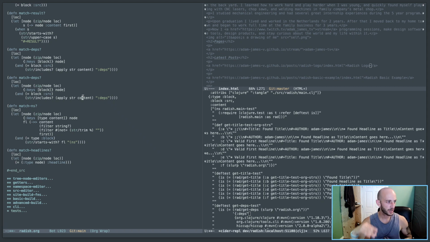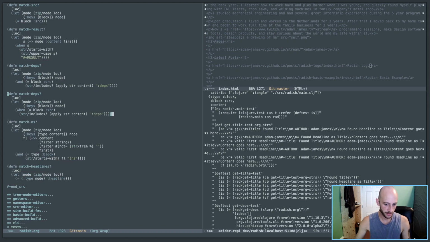And then what I'm going to do is just make a decision that if there happen to be multiple nodes that match those criteria, I'll take the first. So the deps have to be declared near the top of the file. I think that is a fair assumption to make. That's where I'll go anyway. I think that's a fair way to handle it. So I'll do that.